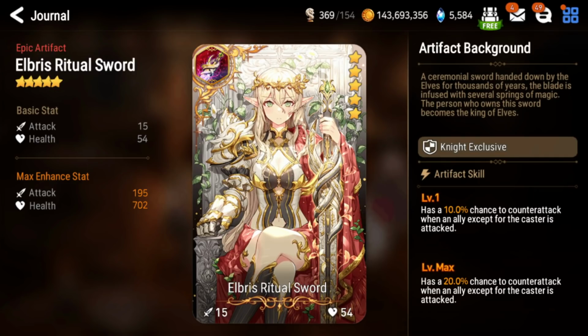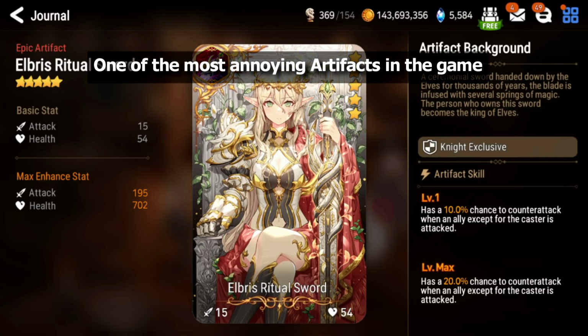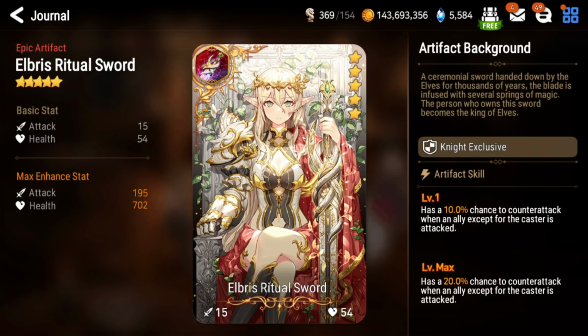Just super annoying to deal with because when you fight this artifact, when you're on the offense side, you're going to see that this procs every single turn. And when you're running this on your side, you're going to see that this never procs. So that's just how RNG works. It always screws you over. It never helps you out, right? But yeah, Elbris Ritual Sword, very good. I think if you're running a Bellion, which is the best user of it right now, and you don't have an Elbris Ritual Sword, you definitely want to pick this up because it's a very good artifact.